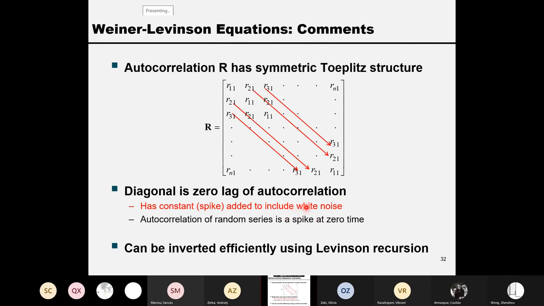Okay. Imagine you have another matrix of the same size as this one, which is R here, the autocorrelation of the seismic data. If you have an autocorrelation of noise of identical size, only the main diagonal is non-zero, and each element in the main diagonal is the same constant. All other elements in the autocorrelation of noise will be zero, right? So when you sum up this matrix and the other matrix, it really means you only add a constant to the main diagonal. That's easy to understand, right?